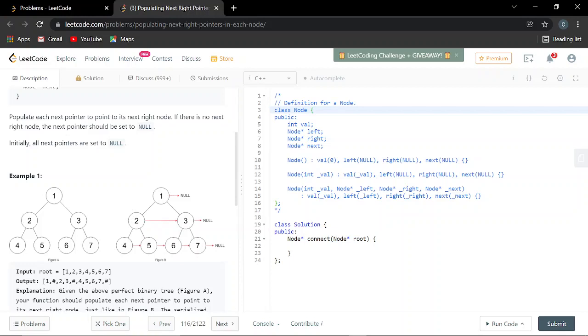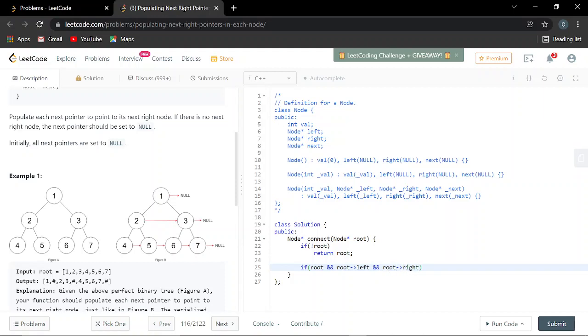Now we just have to program it. That's it. So let's implement what we said. First of all, let's write a simple base case: if there is no root, just return empty. And now, what's the case? If there is a root, and if root left exists and root right exists.